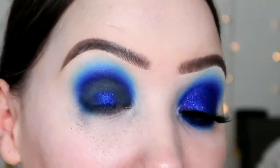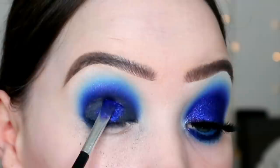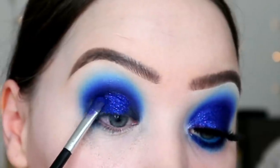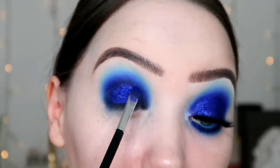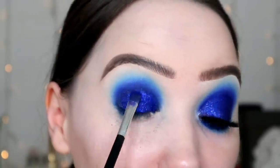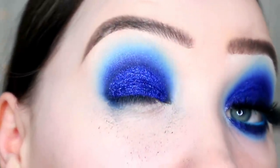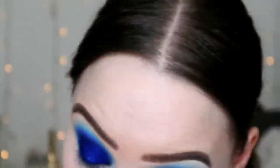I just think, because it's so thick and chunky in the pan, and I don't mean that in a bad way, it's just the consistency that it is. It's almost one that I've not really seen before, and so it needs something to really stick to. And you will really start to see some fallout now. You see that on the lid? It's really lovely and textured and it's just beautiful.